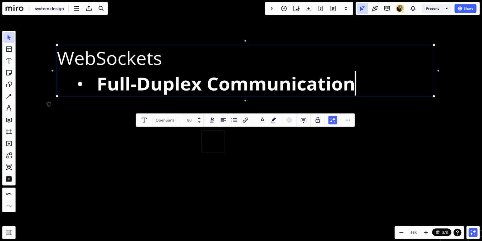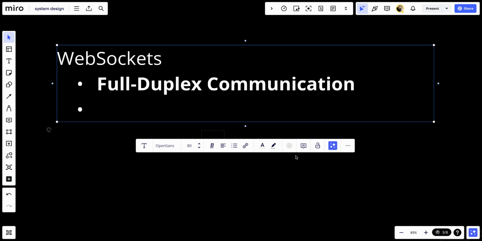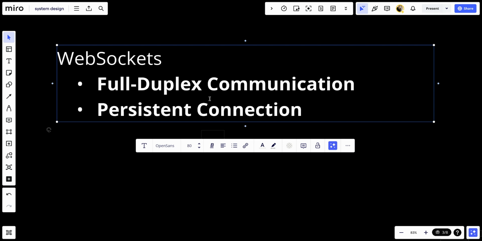It allows for simultaneous two-way communication between the client and server, making it ideal for real-time updates. Number two, persistent connection. Once established, the connection remains open, allowing for continuous data exchange without the overhead of opening and closing connections.